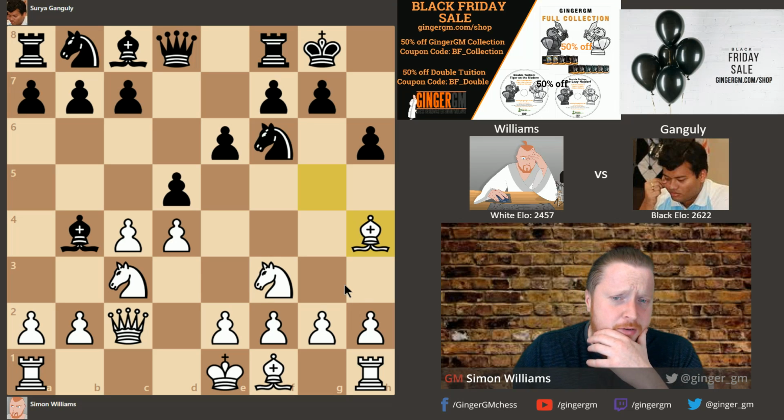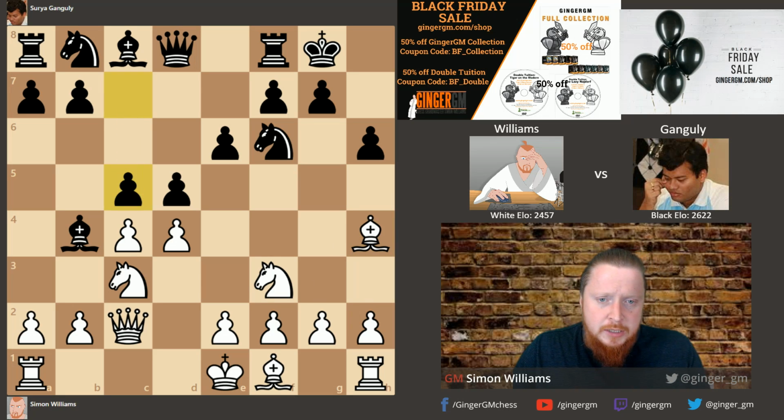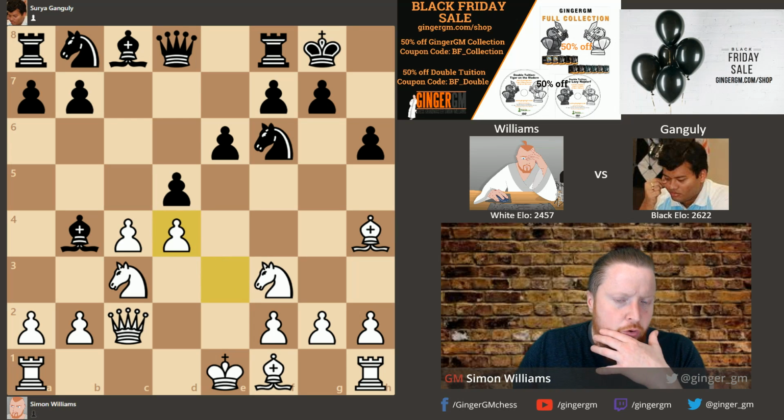I think my opponent now played a very logical move, c5. Trying to open up the middle while I haven't castled. I simply played e3. And again, I want to continue my development. My opponent took on d4. And now he played knight c6.